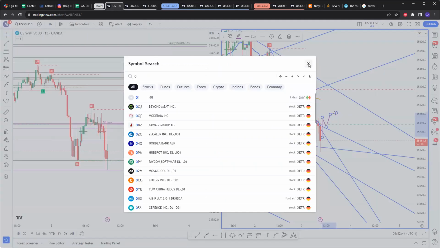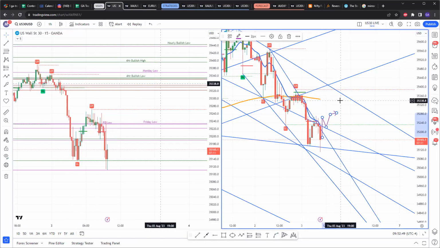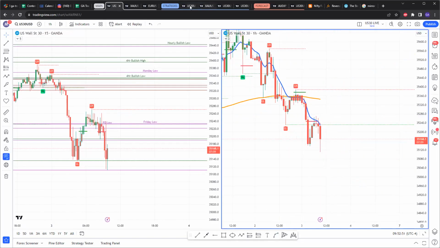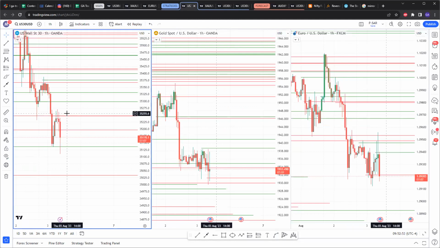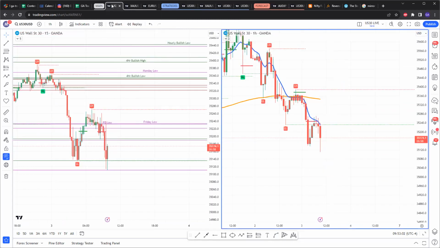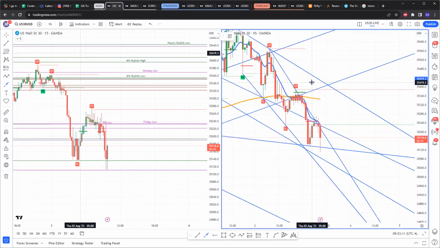But unfortunately, on the hourly time frame, you can see we do not have a buy area around then. The next buy area for US30 on the hourly time frame is 35,296. So that's why for me, I want to extend as much as possible. Now, looking at the hourly time frame, I can mark these areas up. So this is a buy zone for US30. Unfortunately, it's going to come up here. That's the worst thing about this.